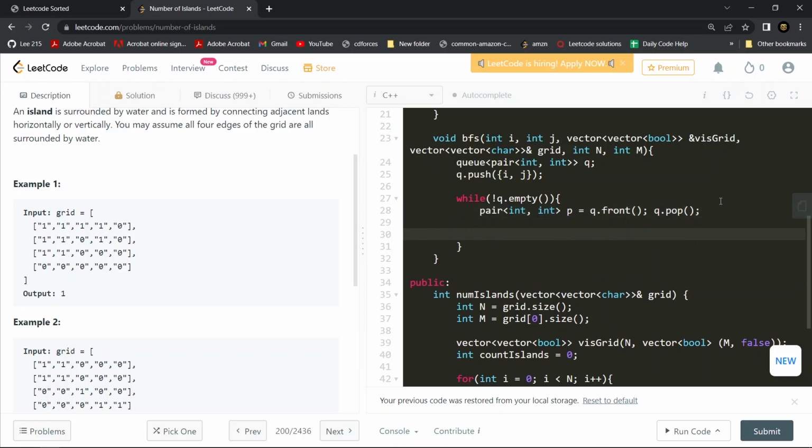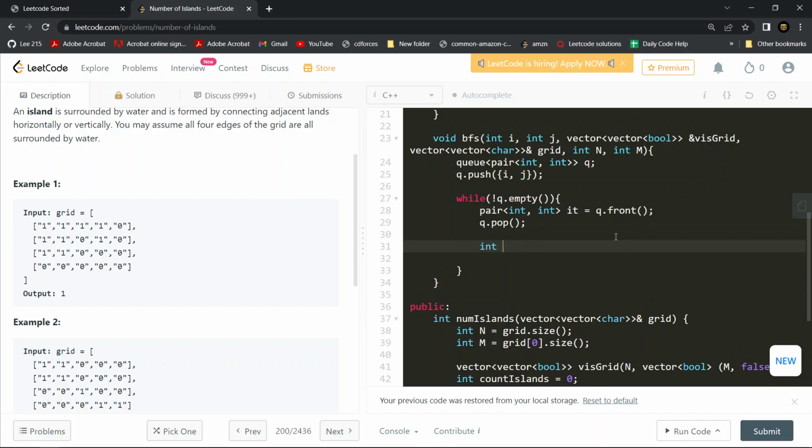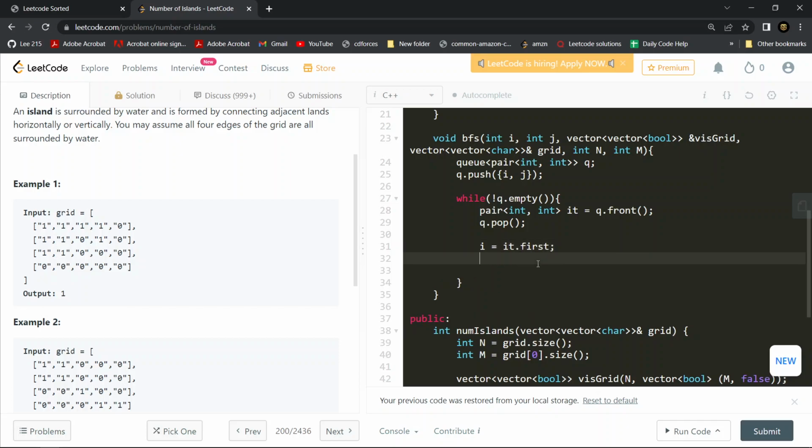So here I took the i comma j values in some iterator. And what will be this i comma j? Let us declare i is equal to it dot first, j is equal to it dot second.